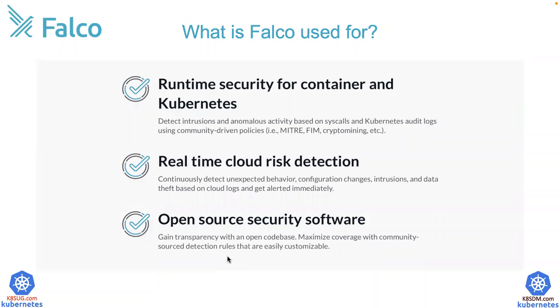So at a high level, this is what Falco is used for. First of all, runtime security for your containers and your Kubernetes cluster. It also allows you to detect runtime cloud risks: is there any suspicious activity from your cloud account? These are the cool features that are part of the Falco project. And it is open source. A lot of enterprise companies love open source tools, and you can contribute to the open source project as well.